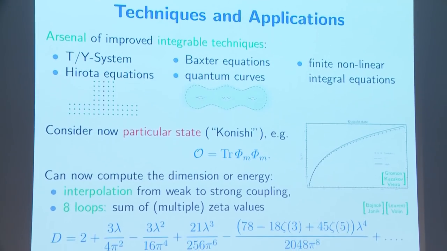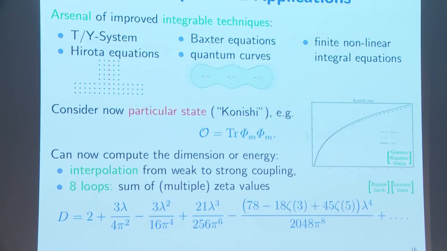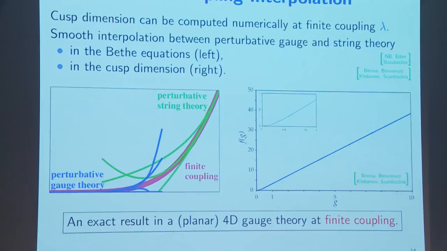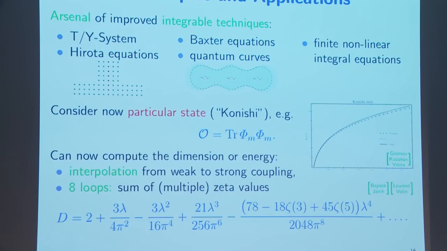And doing that, you can apply this to particular states, for example, the Konishi state, which is the same kind of state that we had here, but not at the upper end of the tower, not at the large spin limit, but the smallest one. And that receives some of these finite size corrections. Those are very important. And then you can compute with these techniques the anomalous dimension, for example, perturbatively up to many orders in the loop. Here I just displayed the first four orders, but many more are known by now. And again, that gives you a nice interpolation between the weak coupling regime here and a particular finite string solution at large lambda.